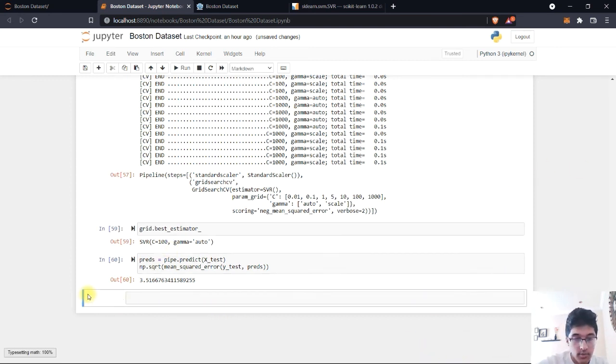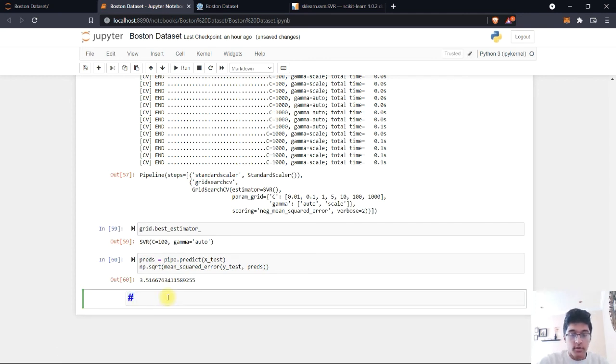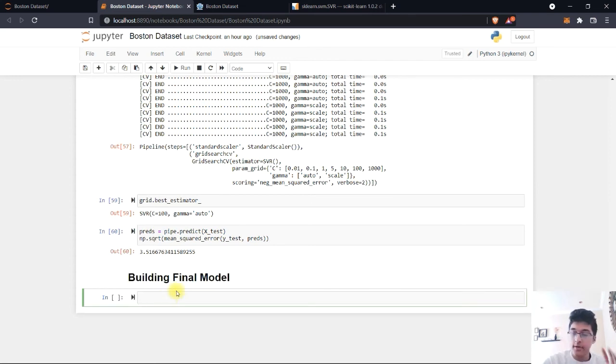So these are the three I'm trying now, which was SVM regressor, AdaBoost regression, and polynomial regression. Of these, we can see here we have a 4.42 root mean squared error. Here we have a 4.56 root mean squared error. And the last one, we have a 3.51 root mean squared error. Of these, we can see, all right, our support vector regression model is the best one. We've got our estimators here. Now let's create our final model and get it ready for deployment.